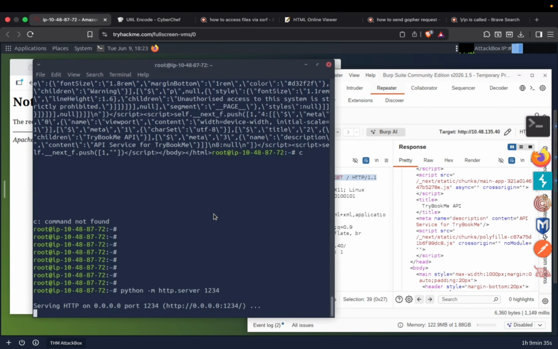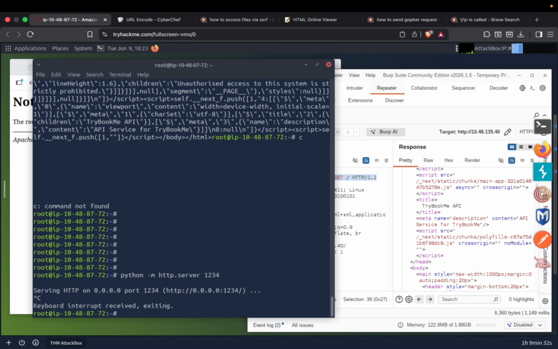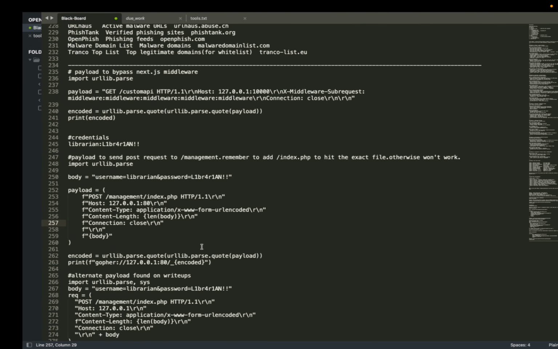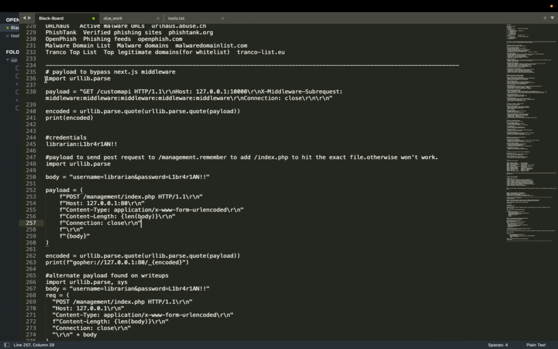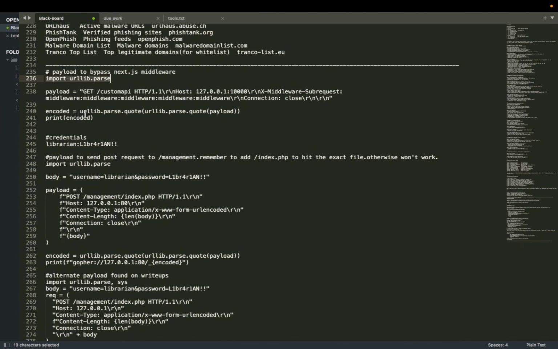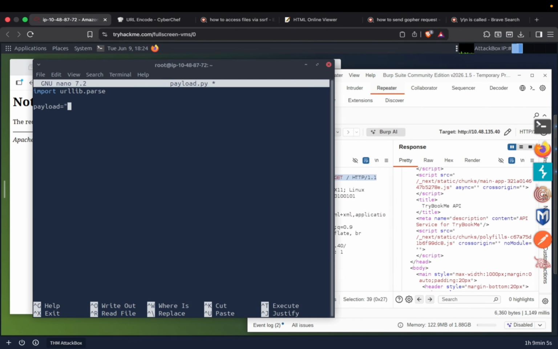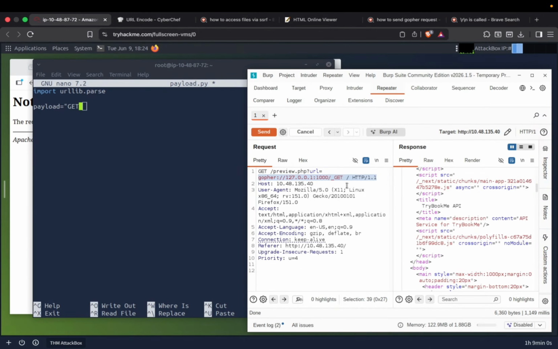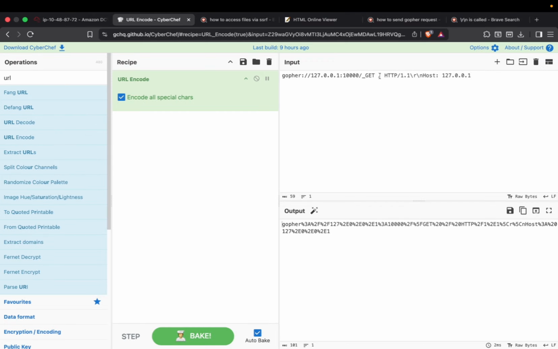to write that script. Let's stop this server and let's do payload dot right, and we'll need to import some things like this one, URL lead parts. Let's copy that. Okay, now the payload that we will send, payload will be, let me just copy this from here.